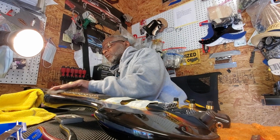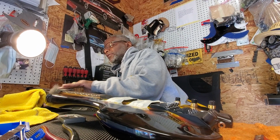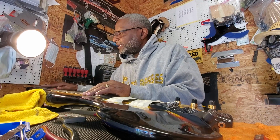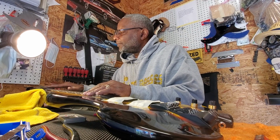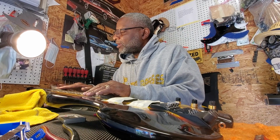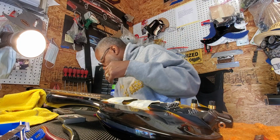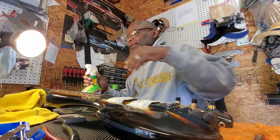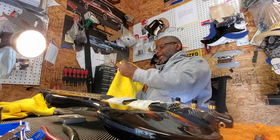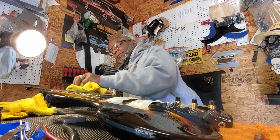I'm going to clean it dry first because I want to get all the fret dirt out, which normally my basses don't have any because I try to clean them before I play them. So right now I'm just doing the frets and the fretboard, and the fretboard is dry. And then I get some Clorox, and I put it on a rag. I don't just put it on the board.